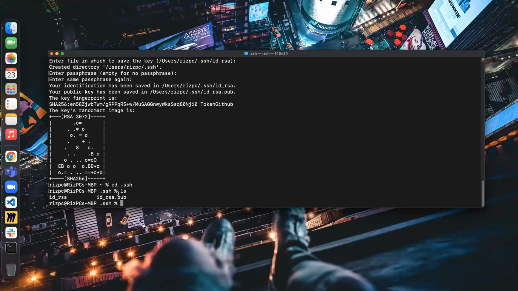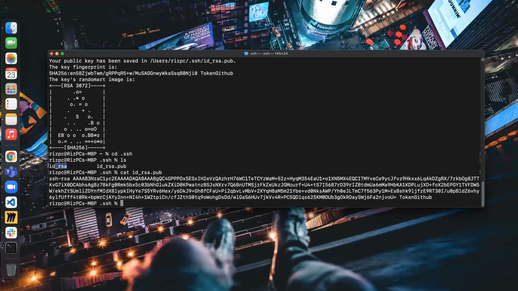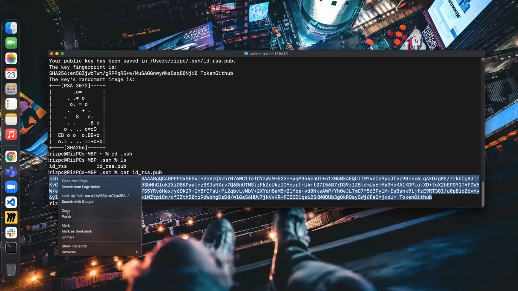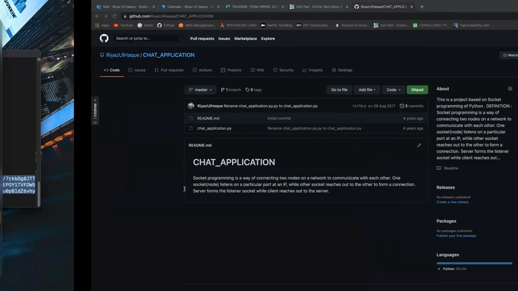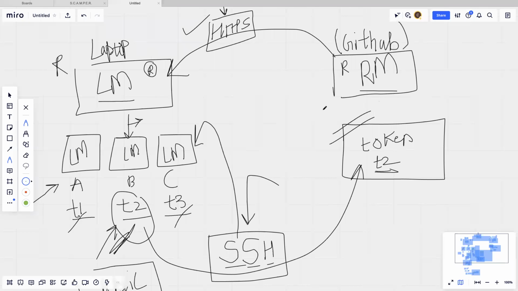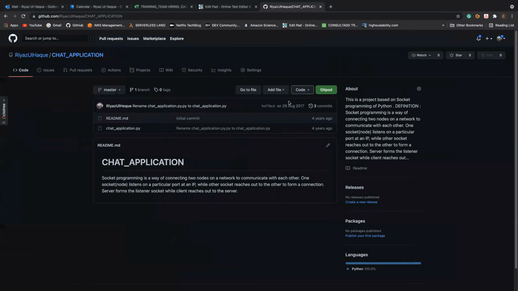So the question is, once I have generated the key, you can always see it under id_rsa.pub, because this is your public file. This will be your private key, which you do not have to disturb, because this is what you will authenticate with, and you will only be sharing the public key. The private key always has to stay on the machine. This is the main key which you need to copy, and this is what you need to exchange with your GitHub server or any other server. Again, it's not only related to GitHub. You can share this with any kind of remote machine as long as you want to establish an SSH-based connection.